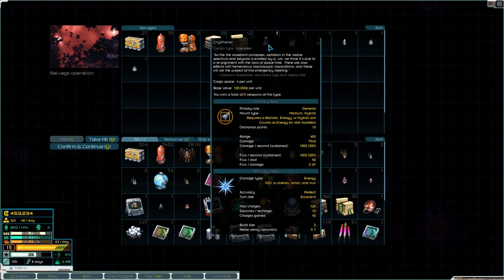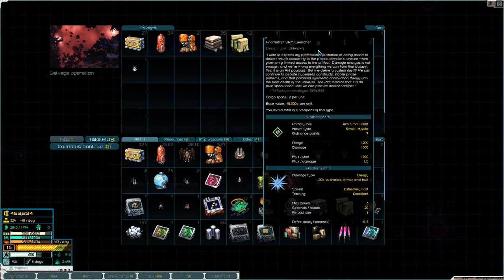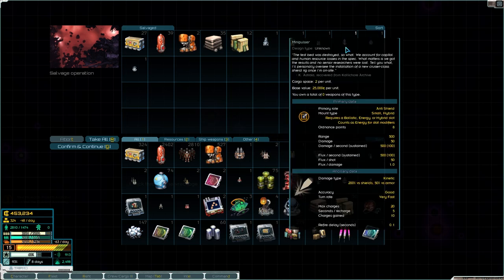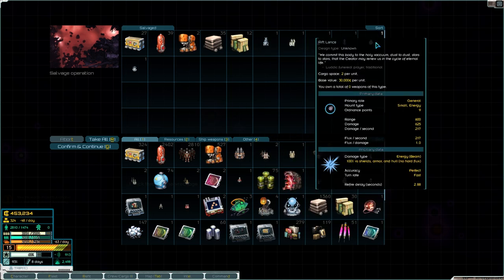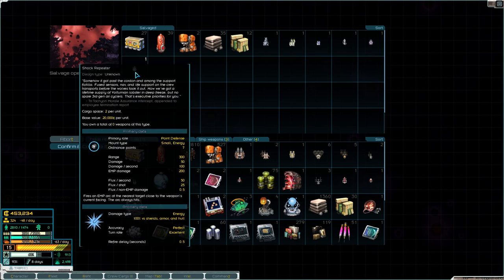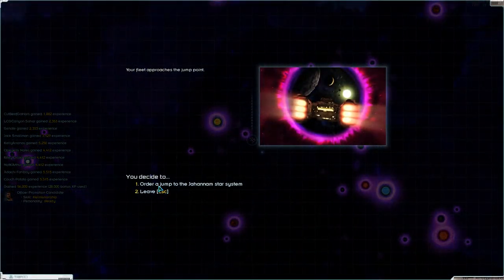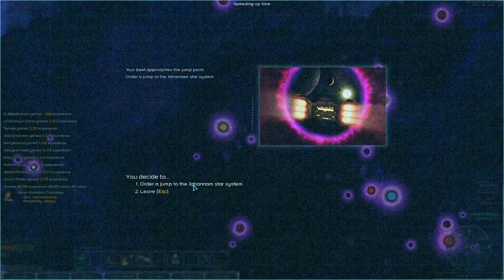What do we got? We got a cryo flamer. That's not my favorite thing. Oh, the resonator. These are really good. Antimatter SRM launcher, incredible weapon. Mini pulsar, incredible weapon. Rift lance is the best weapon that these things can drop, in my opinion. And the shock repeater is fine. Fine. But the rift lance, that's something crazy, man. It's just like a superpowered beam. All right, get me in to the Jonahheim star system.